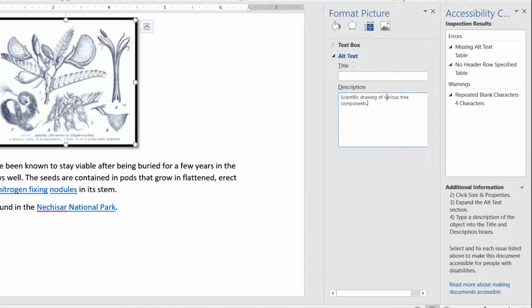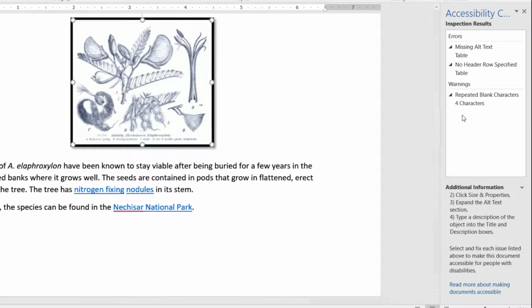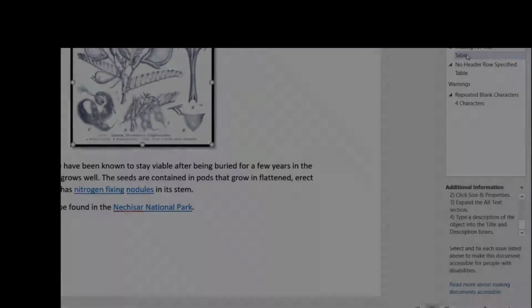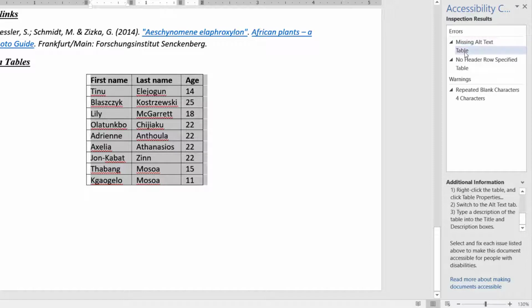As I'm proofreading this one, I might want to double check that image description, but for now we'll just leave it at that. Alright, so we've got that, and I'm going to close it, and what we can see with the accessibility checker on, that's disappeared. It said, oh, you fixed that, so it automatically knows that we fixed it and we can jump to the next issue. And we're still under alt text.